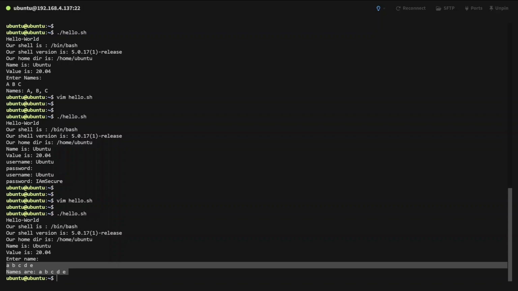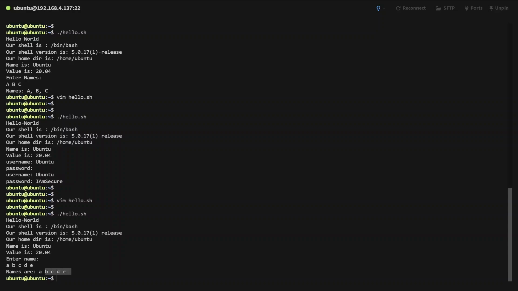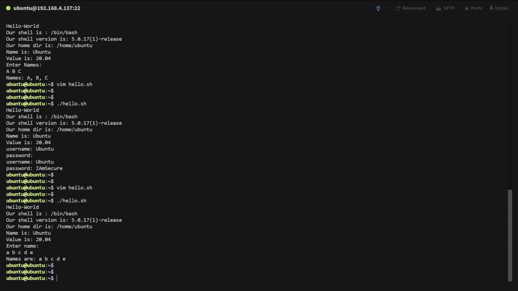Now we can also print some specific value from that array, because this time what we have done is we have printed the whole array, that is this A B C D E, but what we can do is we can also print a specific element from this array. Let's say we can print C or E or A or anything like that. So how can we do that?